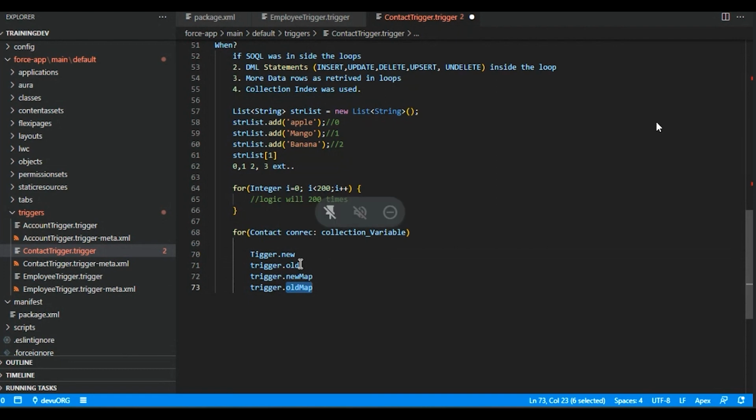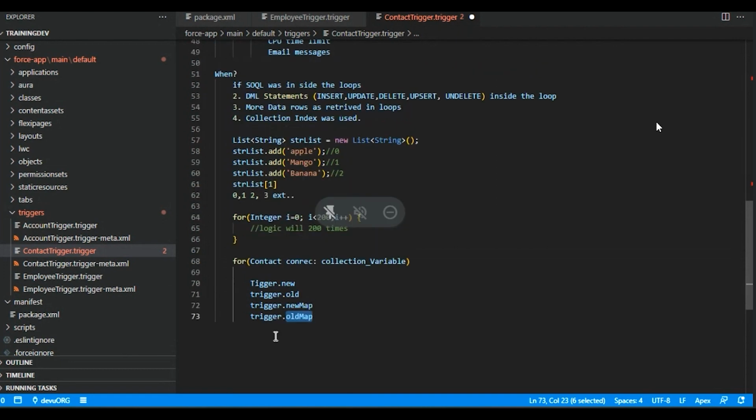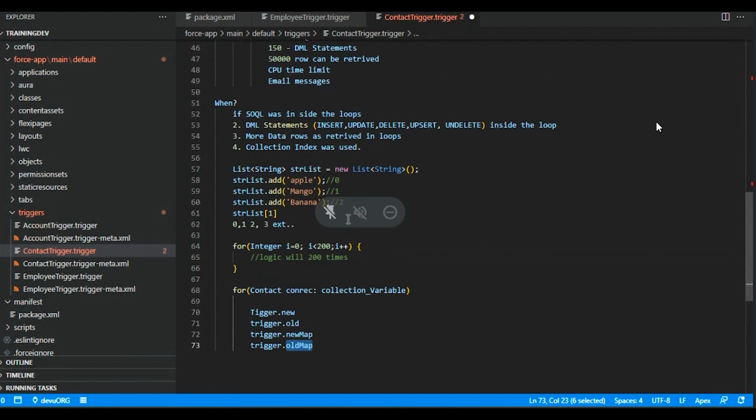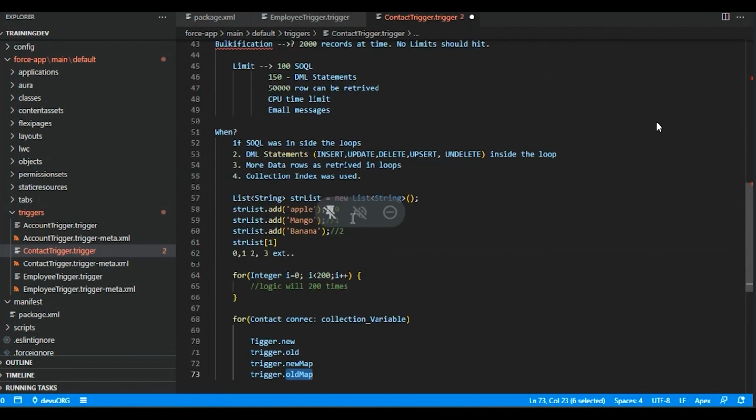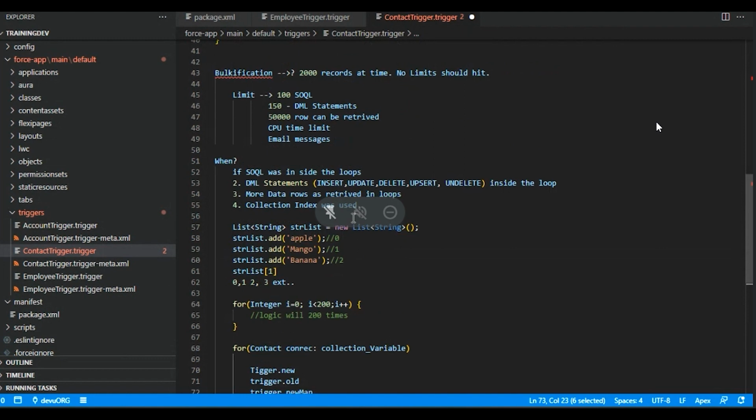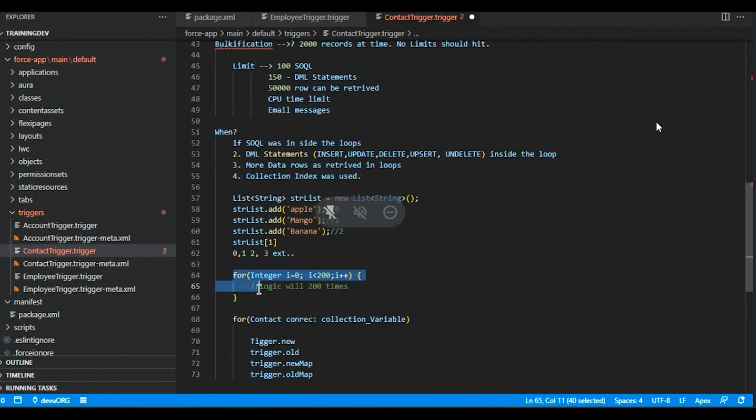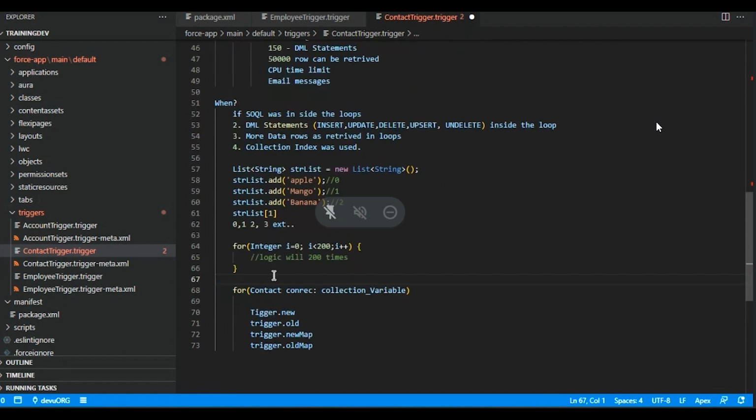Okay, so let me know where you lost from, when you lost after the for loop, right? This one.